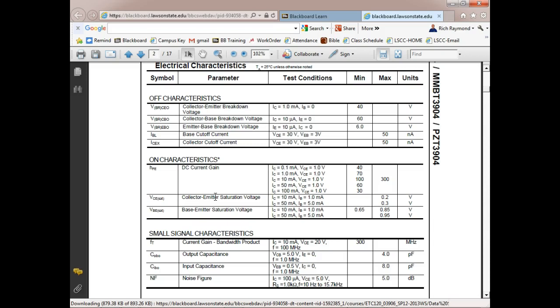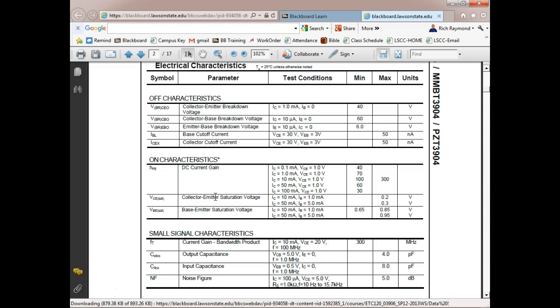So the minimum it could be would be what? 30. The maximum it could be would be what? 300. So what am I going to use when I saturate this thing? That's exactly right. We will use 30. Why?